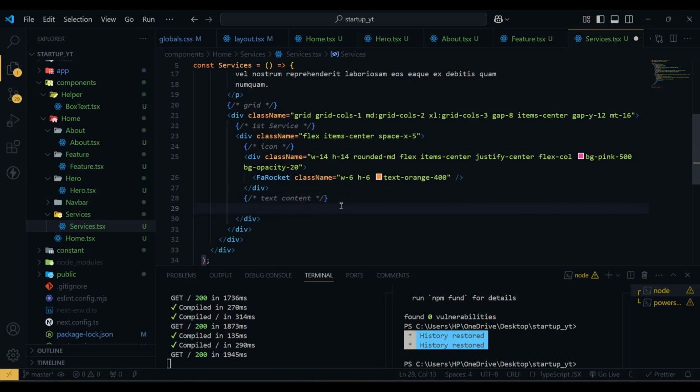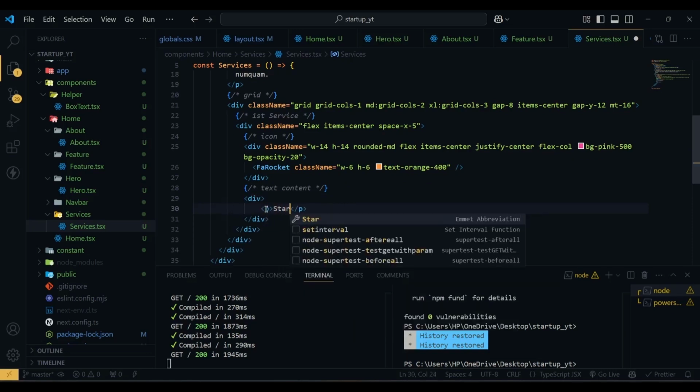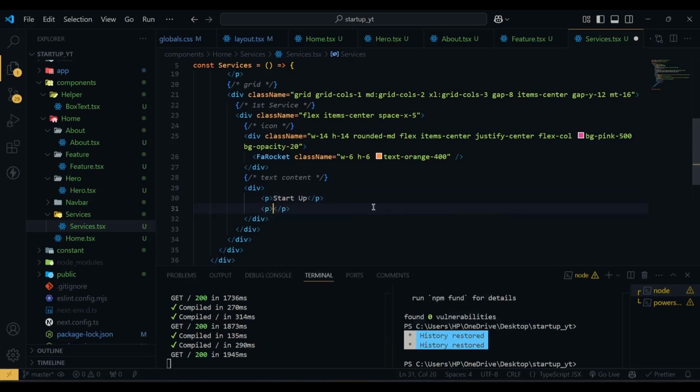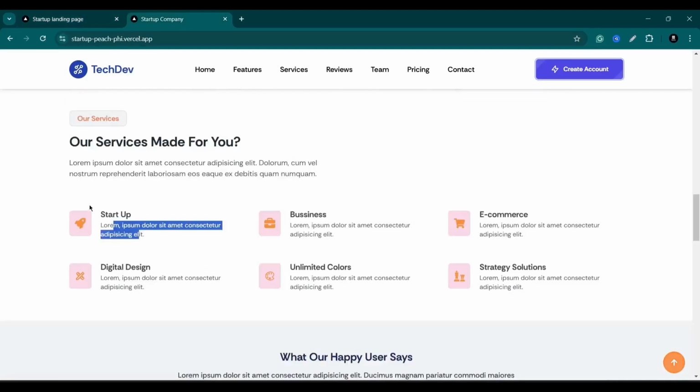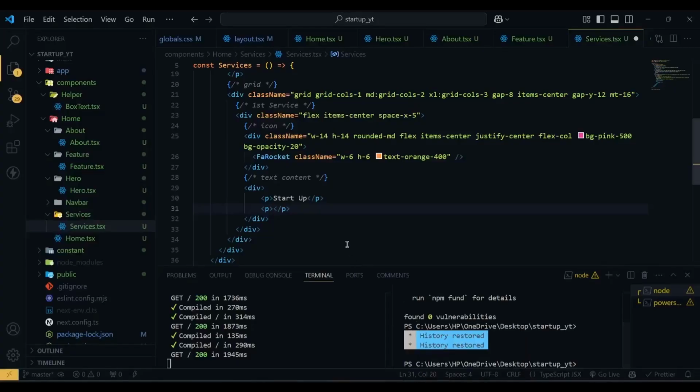So here we have a div, and inside this div we have a p tag with the text startup, and then we have another p tag with some random text. So I'm going to copy the text from here. So I'm going to Control C and paste it here.